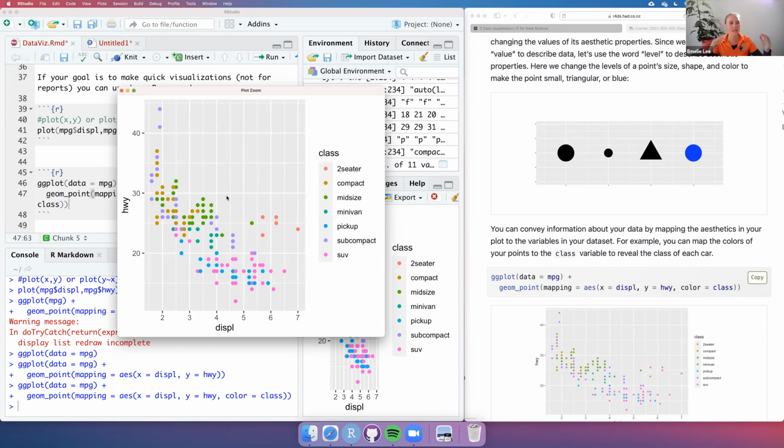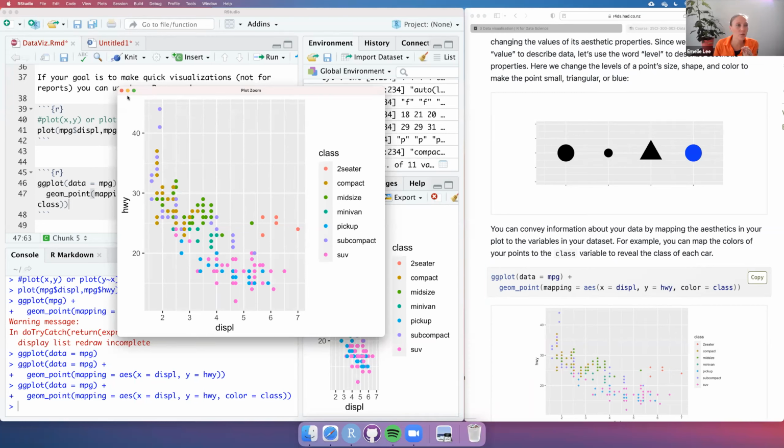This gives us some information. Just by looking at the colors, I can see that the pink has no overlap with the green, which means the SUV and the mid-size cars have no overlap in terms of highway, but they do have some overlap in terms of displacement, whatever that is. I don't know about cars, and it doesn't matter, but I can see the variable names and talk about them.